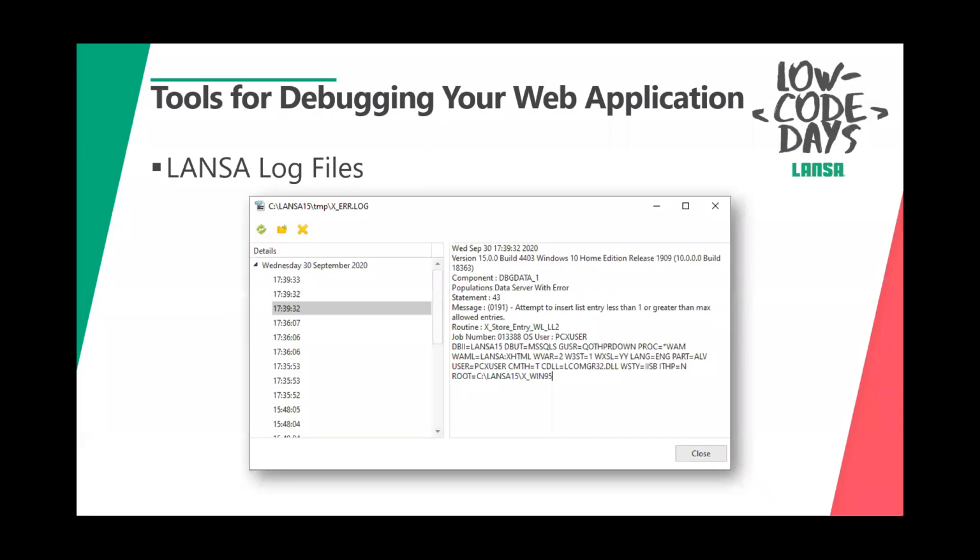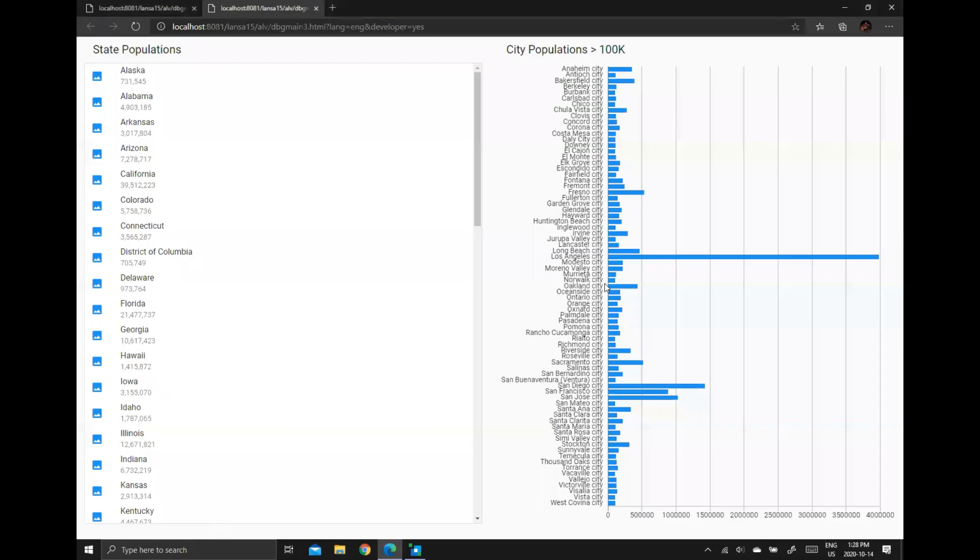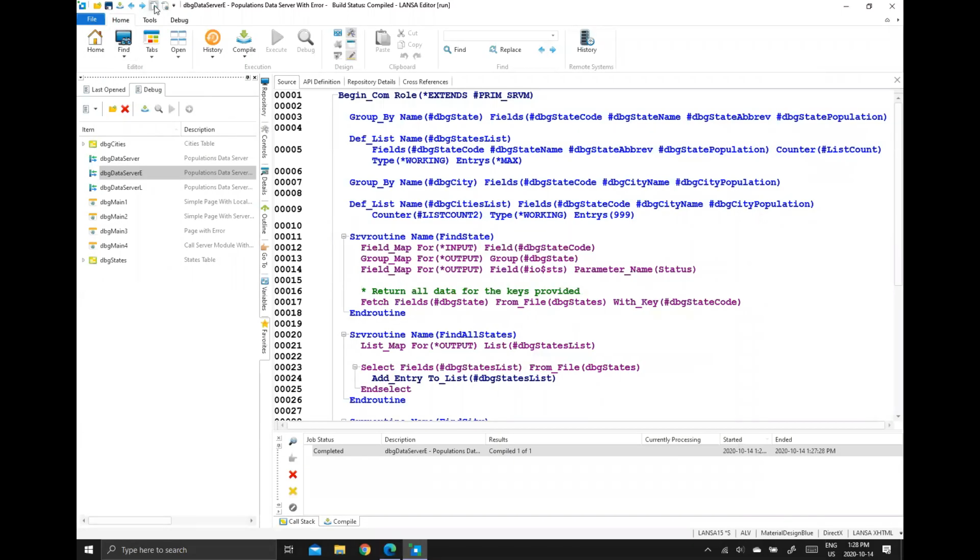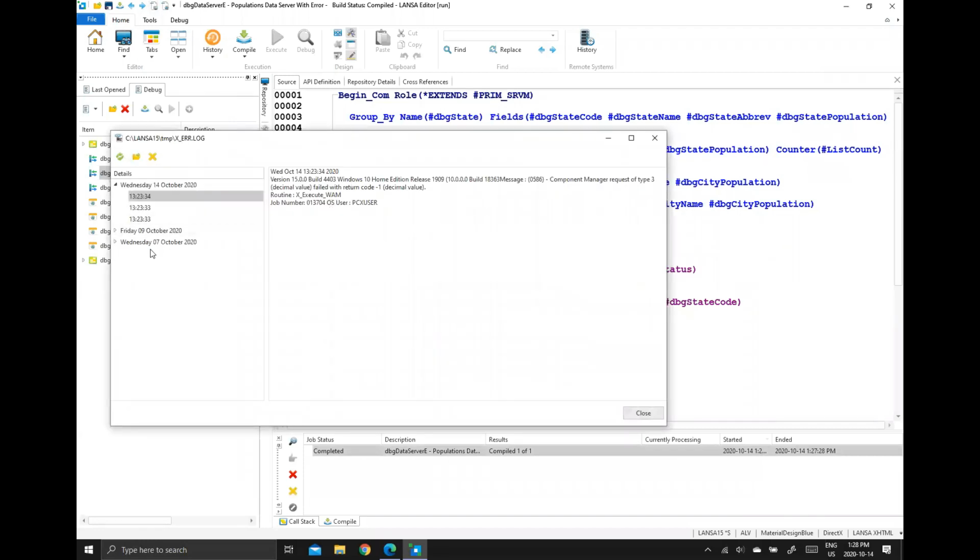Now, I'm just going to see if there are any questions. I've got a question out there. Quick question on the error log model: how long do the logs persist? They will exist forever. Sorry, this is a question from the audience. They will exist forever. So I'm just going to bring that up. If you notice, I've got some logs from last week, even from Friday. I can say I want to discard all the records from the log. So now they're gone. That's how long they last. They last as long as I don't kill them.